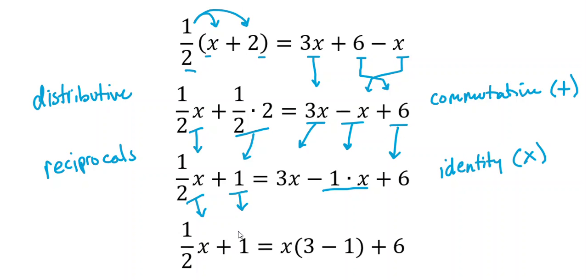So we're going to stop, take our eyes off the left side for a while, and just focus on the right side. On the right side, notice that plus 6 is still there at the end, but the 3x and the minus 1x have been changed into x times the quantity 3 minus 1. So what did I do? Well, I took that 3x and the minus 1x, and I said, hey, look, they both have an x. Let's take those x's out.